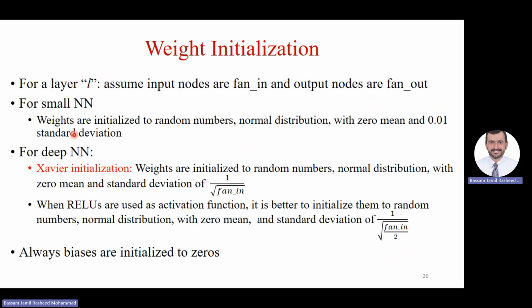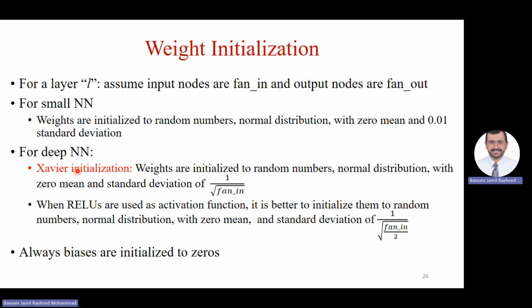Now for small networks, initialize these with zero mean and 0.01 standard deviation. It means don't use minus 100 or 1000. Make them less than 1 in general. Don't use zeros. You want to start this machine like dough, so you can shape it the way you want. With large weights, the dough becomes tough to work with. Eventually it will probably get to where you want, but after a very long time.